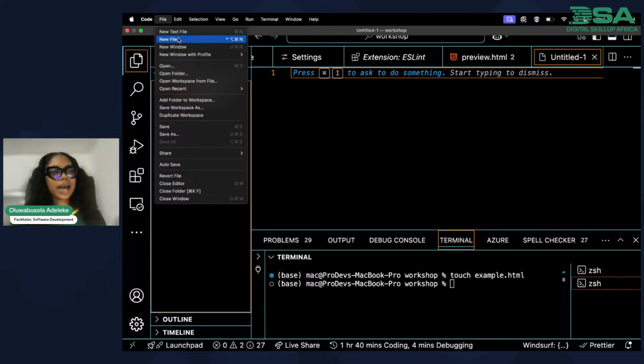I'm reading a message from Michael. The terminal is only PowerShell. Yes, you can use PowerShell as well.